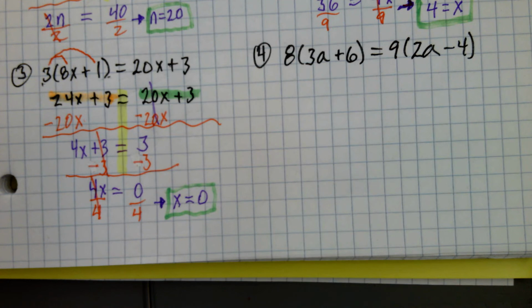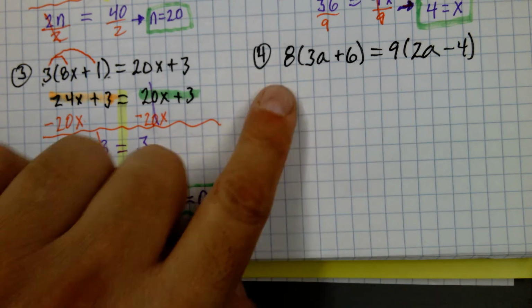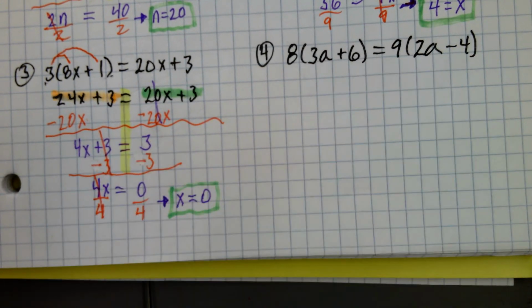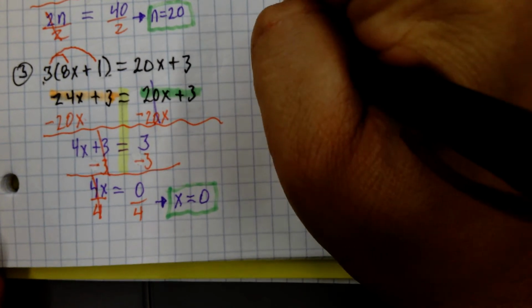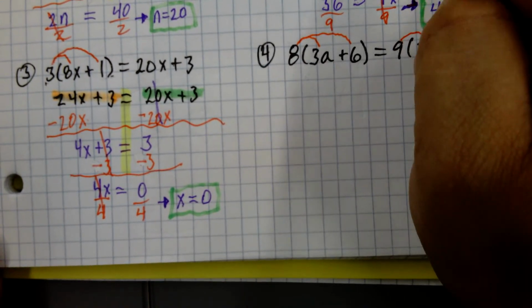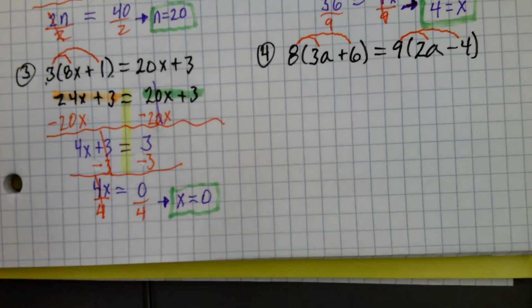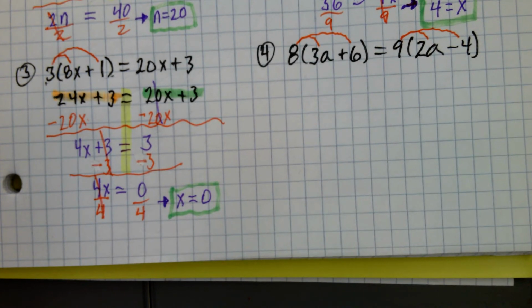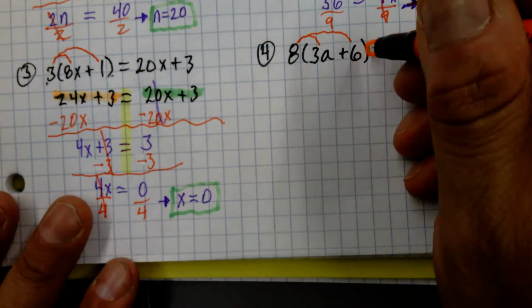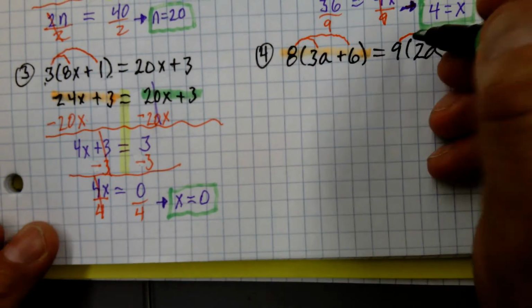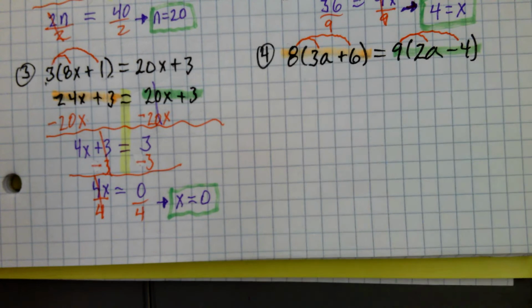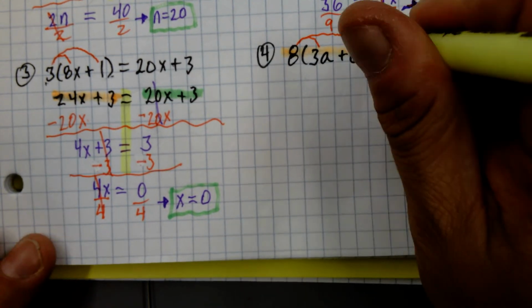And on this one, we don't have to distribute once. We got to distribute 2 times. 8 on the left side, 9 on the right side. So that's our first step. Get rid of those parentheses by distributing. So yeah, we got our left side with variables, our right side with variables, and the barrier in the middle. Practice your distributing skills.